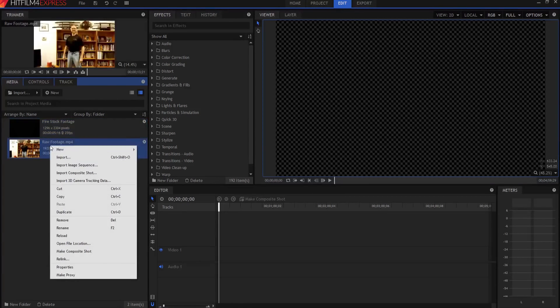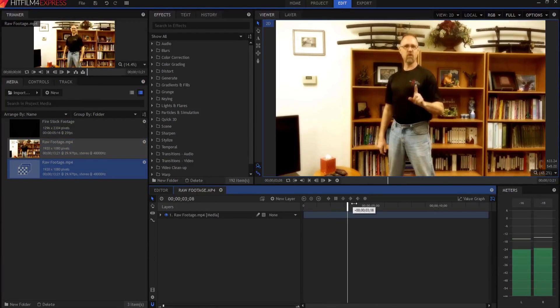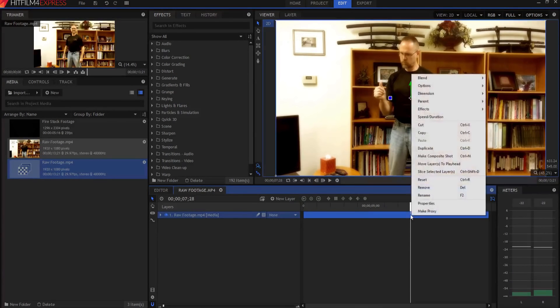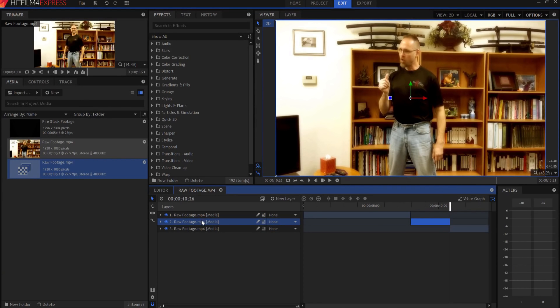What I'm gonna do is right-click on my raw footage and say make into a composite shot. I'll click okay, then scrub through the footage until I get to the point where my fire is actually going to start. I'm gonna use the right mouse button and slice it there, and then it'll stay there until I blow it out, and then I'll slice it again. This middle piece I'm calling the fire piece — that's what I want to add my fire footage to.